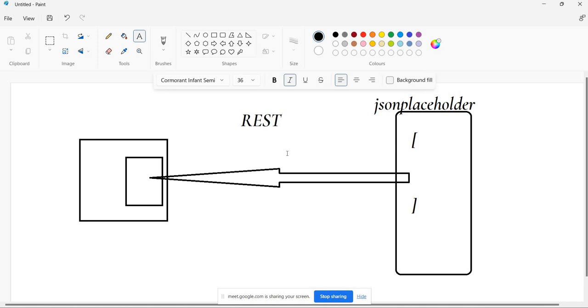Don't worry, I'm going to teach you what a REST API is, and we are going to create our own Node.js server with the help of Express.js, and we are going to consume our own REST APIs very soon.